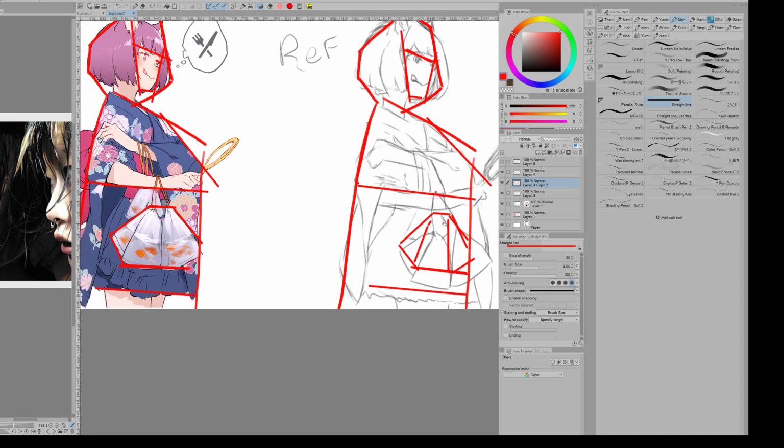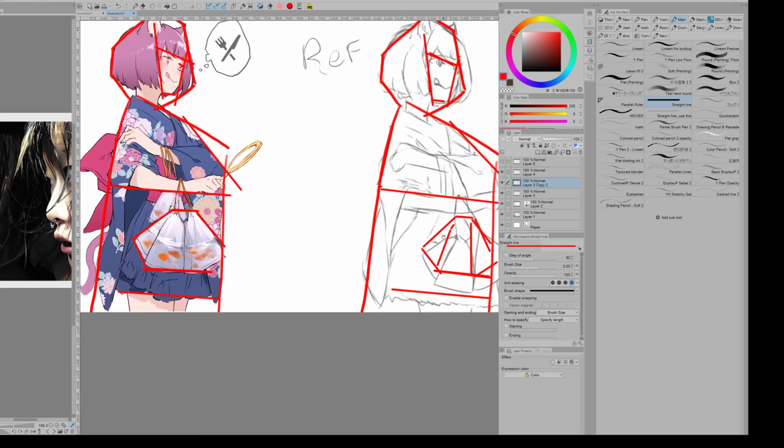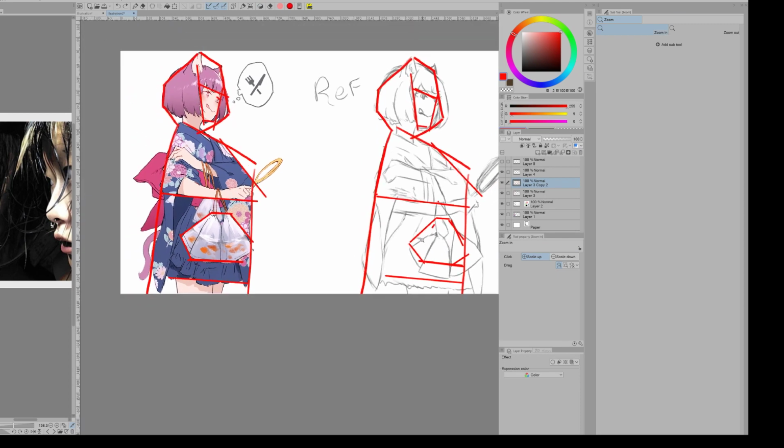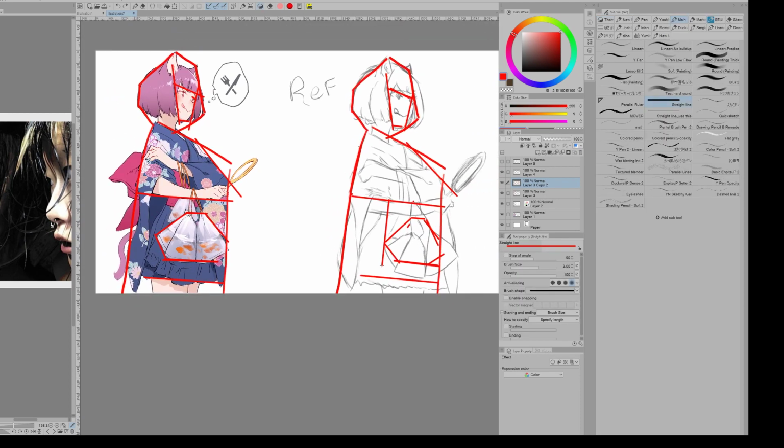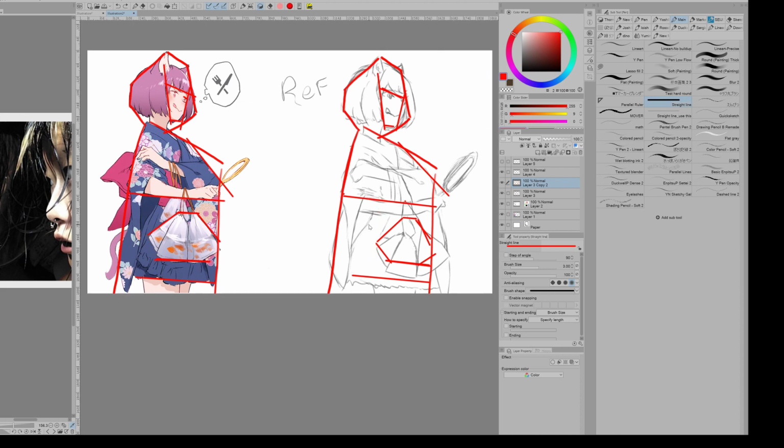Even this is a little bit inaccurate, let's see what I did here. If you look here, this is actually much further out in the reference. So we need to expand out this shape. And you can hold this shape in your mind when you draw it.